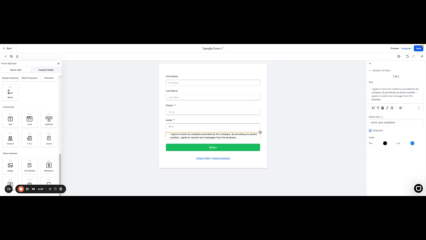But really, if you just need that consent box to actually allow people to consent to allowing you to send messages to them, and any other type of communication efforts, especially by phone or anything that's coming from your company, you could put the wording down in this box right here, and then make sure that you turn on require. So that way, when they check that box, they have to check that box in order to be able to submit the form. All right.